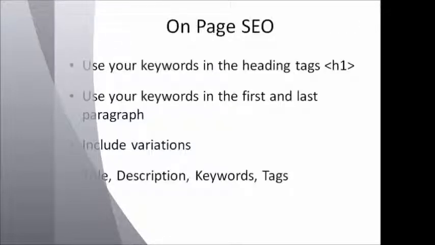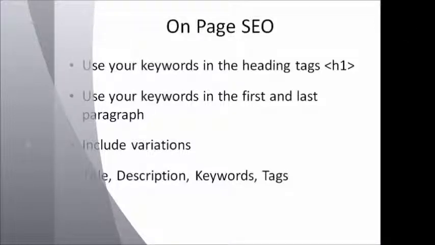Now, of course, let's just cover a couple quick on-page SEO topics. We will cover off-page SEO, backlinking in great detail later in the course. But now that we're going to start putting content on our site, I just want to review some on-page SEO. So first off, you want to make sure you're always using your keywords in your heading tags, and heading tags are just like your H1 tag. That's probably one of the most important aspects of on-page SEO, so we want to make sure we're always doing that. I'll show you how to do that in WordPress very easily.